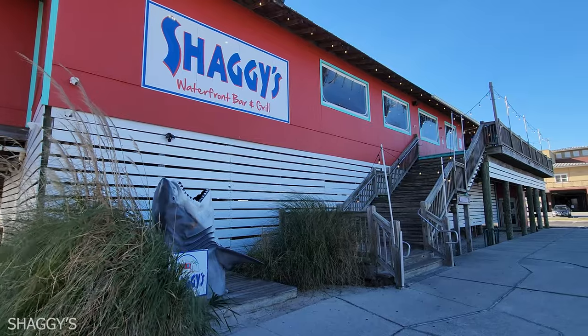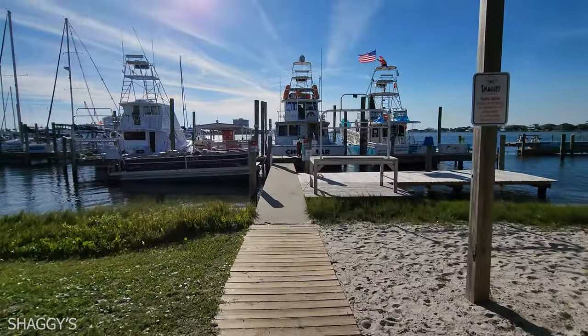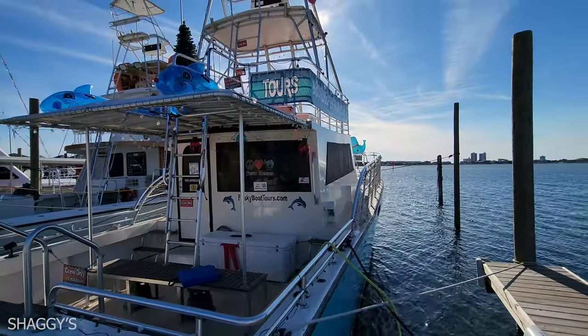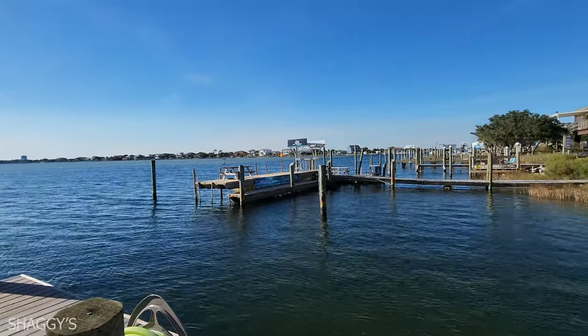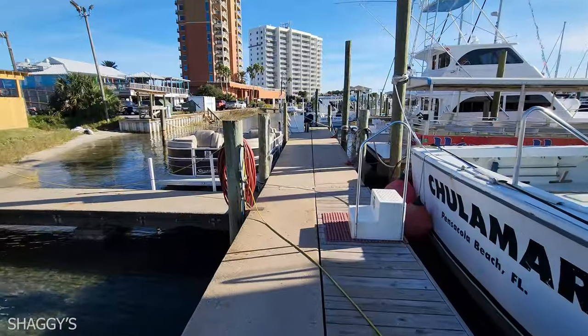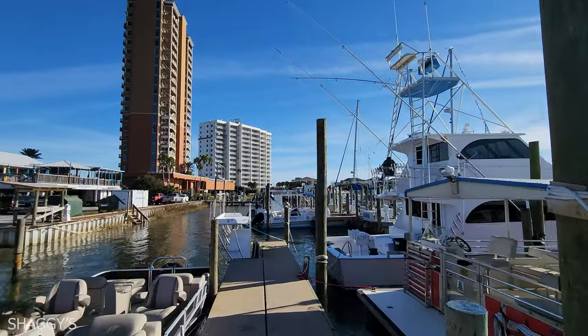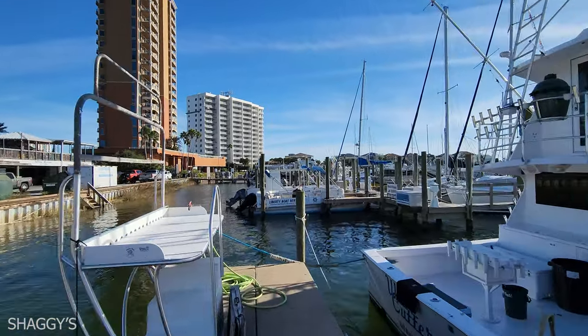I love Shaggy's, and I noticed something very unique about this place — I don't know why I didn't notice it before. Behind Shaggy's there's like this little marina, so you can rent a dolphin tour. You can also take a fishing boat ride to catch some fish, and Shaggy's actually has a sign that says if you catch it, they'll cook it for you. Just bring it to them. I thought that was a kind of unique little thing.